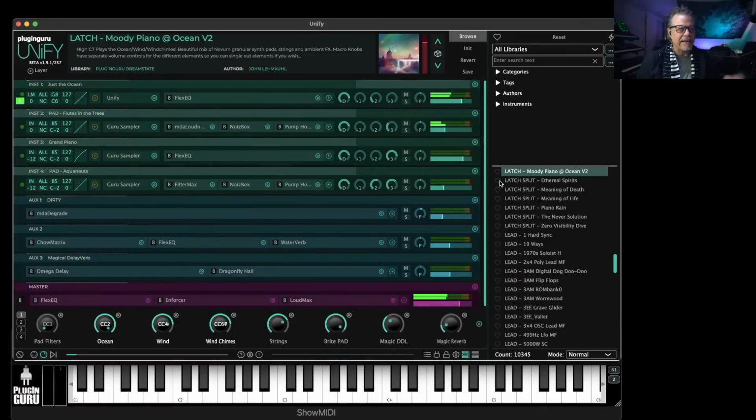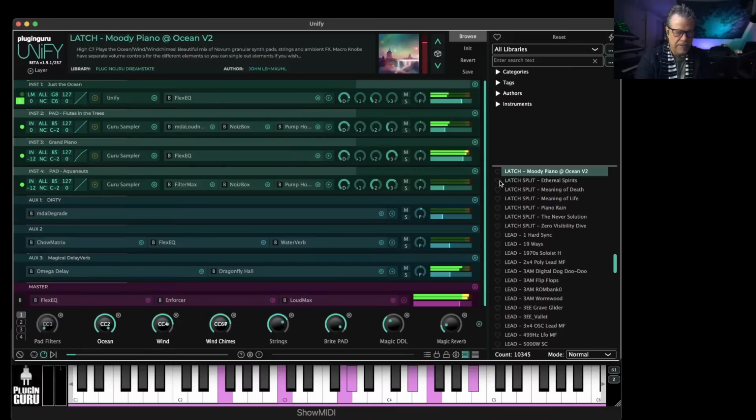And, like I said, it's one of the few granular synthesizers that's actually playable on mortal computers, you know? And again, it's so easy.